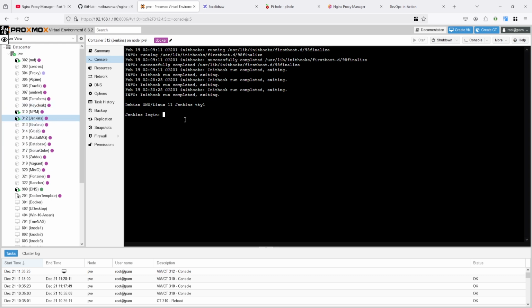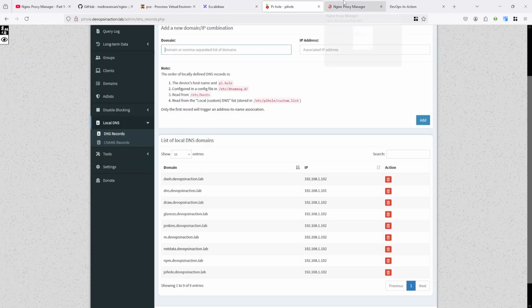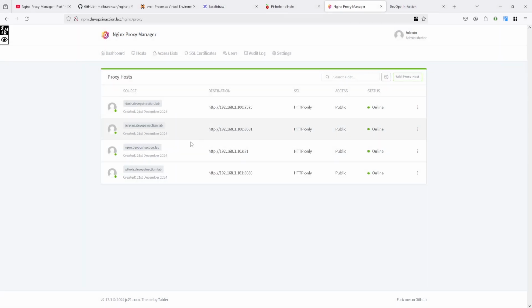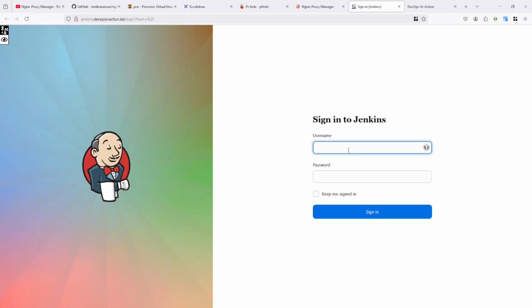So we will move it. Okay, so it's running on port 8081. I'm putting 8081 here. Let's see if it is running or not. Yeah, it's running. Jenkins is working fine.